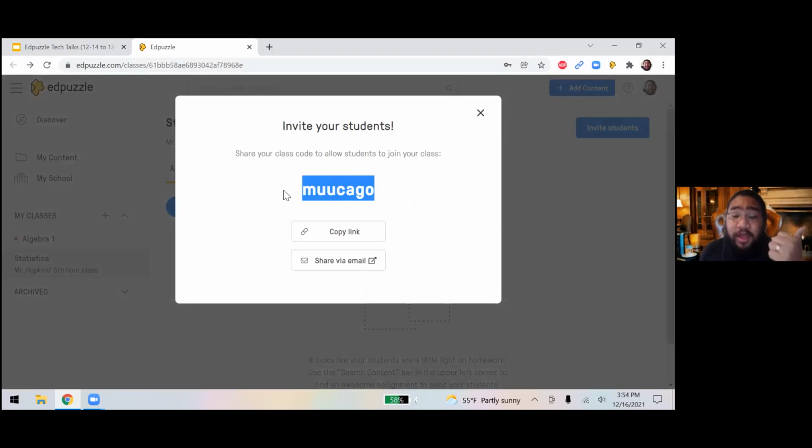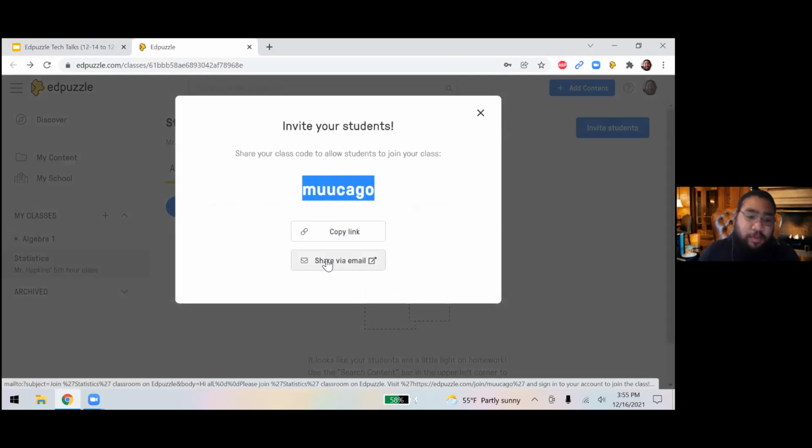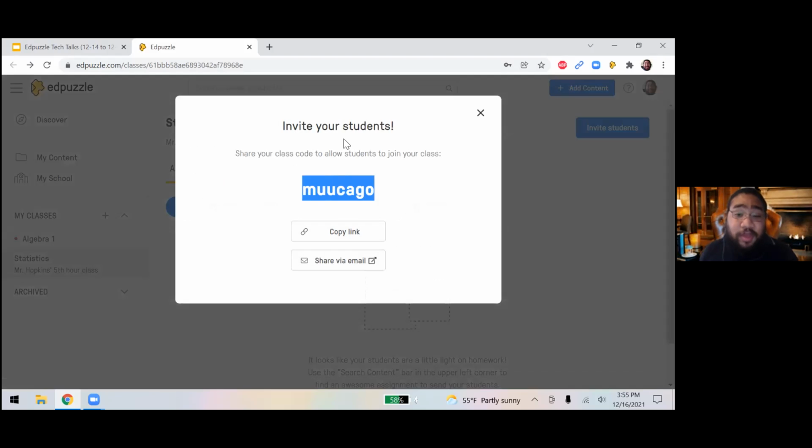Either one, do the code. So when students log in for the first time, they input that code. I could do a copy link, so I can just copy paste. I can shoot out an email, something like that, or put it in a messenger, whatever system that you happen to be using, or share via email. It will just open up a separate window that you can send the information to students through that as well. So real easy to do that.